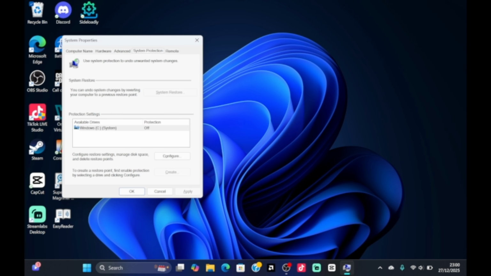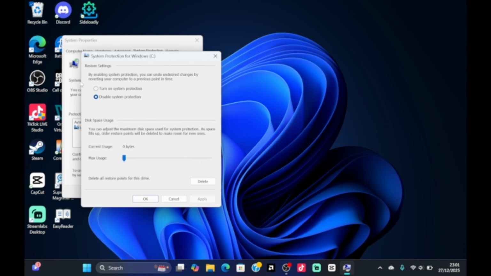So I would absolutely highly recommend re-enabling it by going to... I actually can't remember how to enable it because I've not done this before. I think it's configure. I guess it is configure. Oh yeah, got it now. Then turning on system restore and restore point.